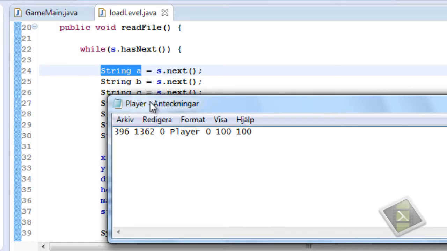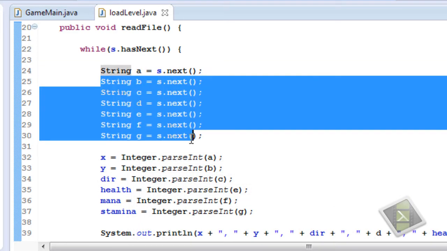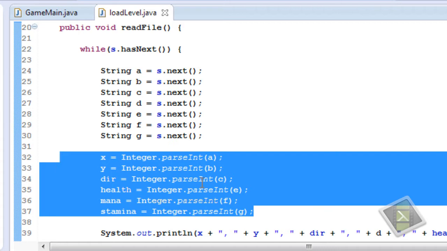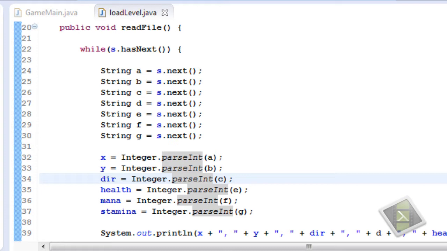So that's A, B, C, D, E, F, G, and it just loads in those variables to a string. Then the x and y, because we want to get out x and y from this, and direction. Direction is not working yet, but it will do. Health, mana, and stamina are all ints that we want to get out. The only thing that isn't an int is what type of thing you load. In this case, it's a player. It's a player you load.